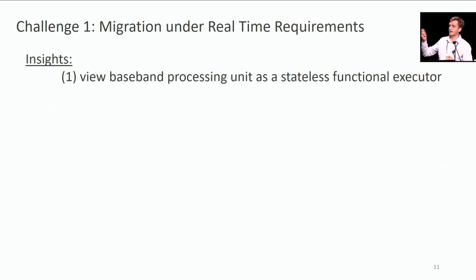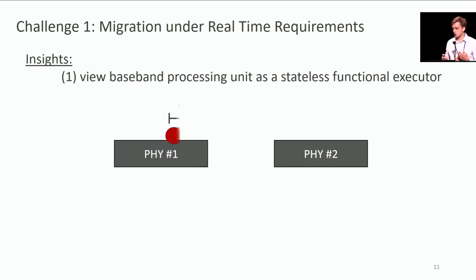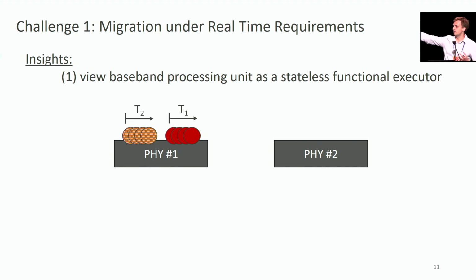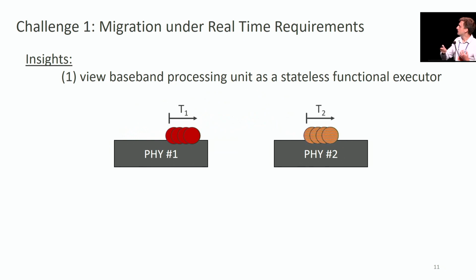The first challenge is how to migrate PHY processing between servers in real time. Our main observation here is that we can actually view baseband processing as a stateless function execution. Let me show it with a quick example. Suppose the PHY receives a bunch of samples to process in a time window T1, and during the processing, it will generate some state. Then it gets another set of samples to process in a time window T2, which will generate its own state. The observation is that in baseband processing systems, there is almost no dependency between the states in two consecutive time windows.